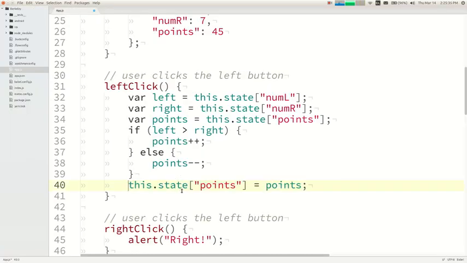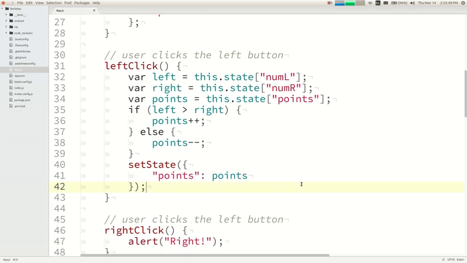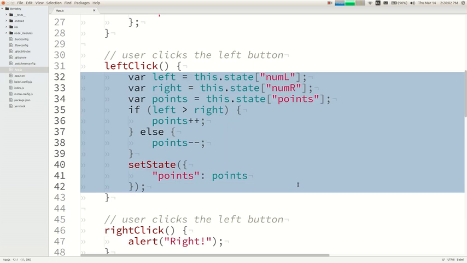So you come back here and you say set state of points to be equal to this variable. That set state will see that the state variable has changed. It'll notify any widgets that are bound to that variable. And redundancy is a separate issue, but I could have very similar code for the right click.